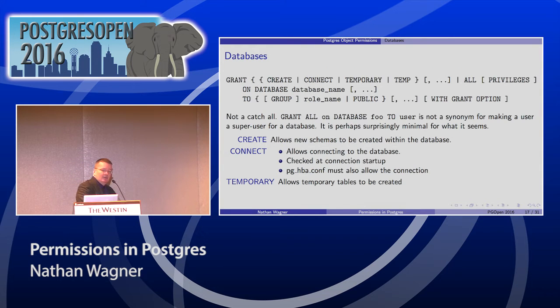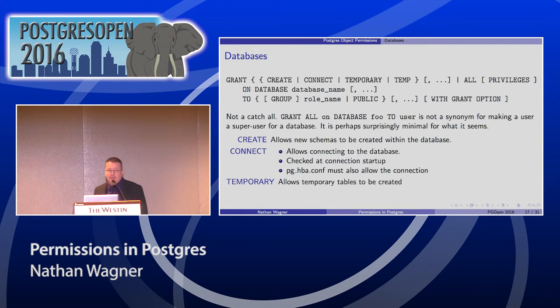Databases, my favorite bugaboo. There are 3 privileges on databases: create, connect, and temporary. But manifestly, what all privileges on databases does not mean is they can do anything. You can't do grant all on database to user foo when you just want the user foo to be able to log into the database and do whatever he wants.